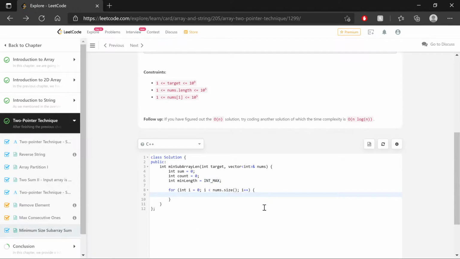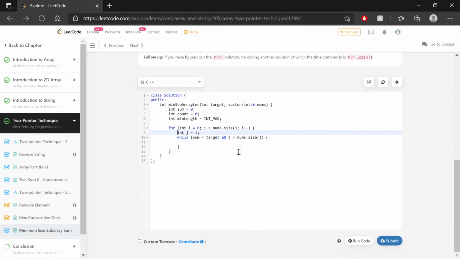First up is the beginning of the nested loops. So this is the typical for loop, starting at the beginning, going to the end, and incrementing up by 1. Next is the beginnings of the interior while loop. So this is going to go as long as the sum is less than the target, and as long as we aren't at the end of the array.